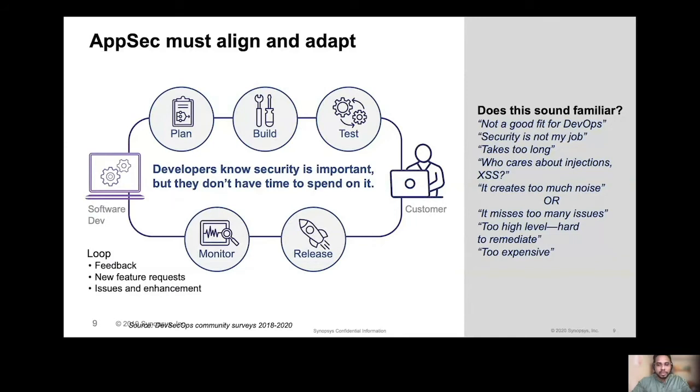With all the recent attacks and breaches, developers are definitely aware and know security is important, but they don't have the time to spend on it. Developers don't focus on security because they are builders, not breakers. Software development is more a creative endeavor than a rigorous engineering process. Developers' primary job is to create features that work, not to worry about what might go wrong, and also they haven't been trained to do so.